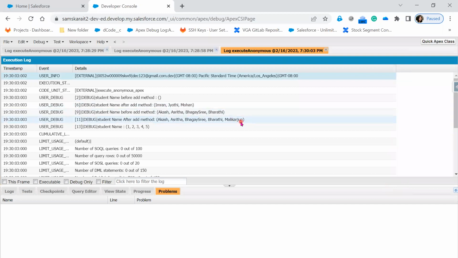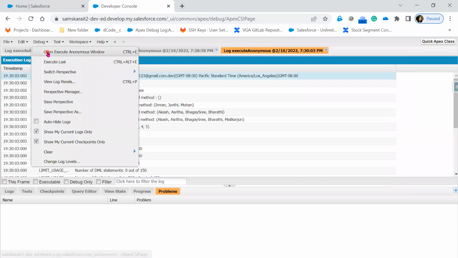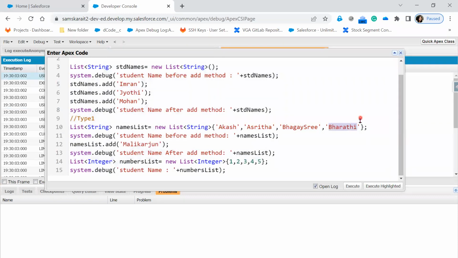Now, if you observe here, whatever way I give the values, it adds in the same format. Sorting is not done. For example, if I add Bharati at the 0th index, and then Akash, and then Bhagyashree, I'm adding in a different manner.